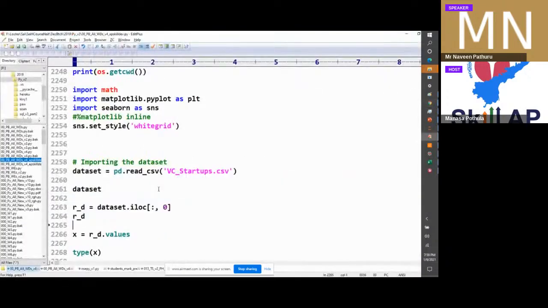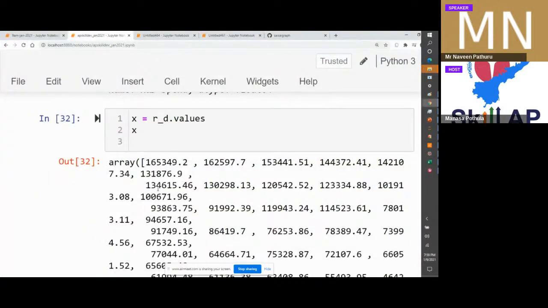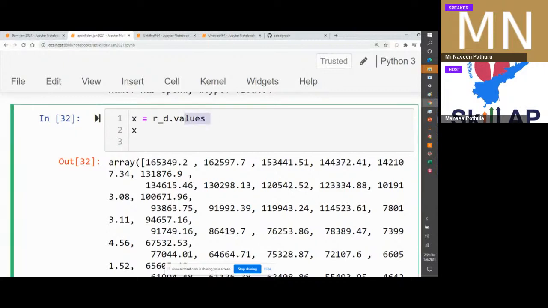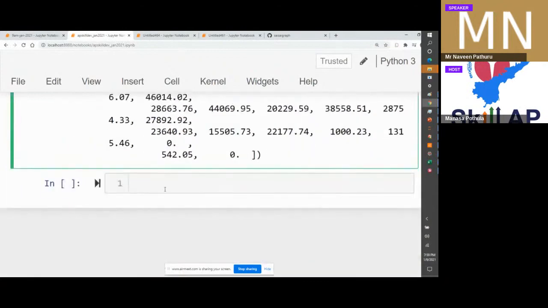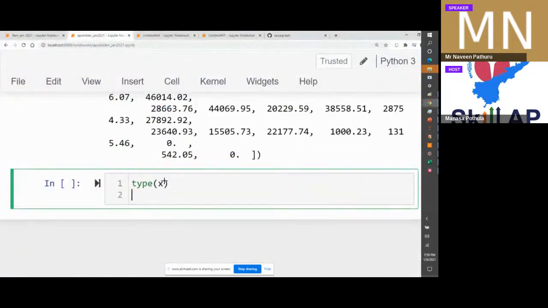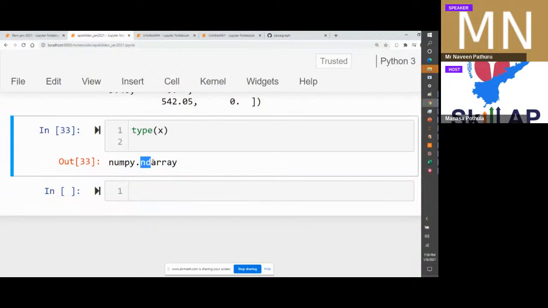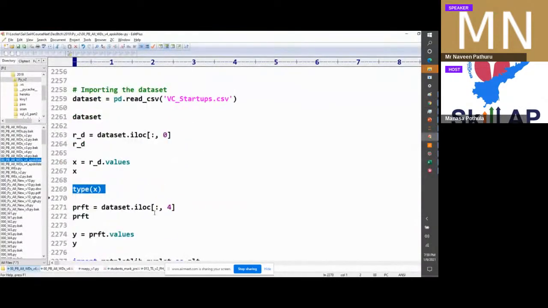Then we'll say R&D.values, and here is X. With R&D.values, we are converting it to a NumPy array. Why we convert it to a NumPy array is that we will give this data to a machine learning algorithm. Machine learning algorithms take NumPy arrays as input. They don't take data frames. So you convert the data frame into a NumPy array. We're going to call that X. Next, verify the type. If you recall, type will tell you what kind of object it is. That is the ndarray, n-dimensional array, or in other words, an array object, guys. And we talked about arrays earlier.